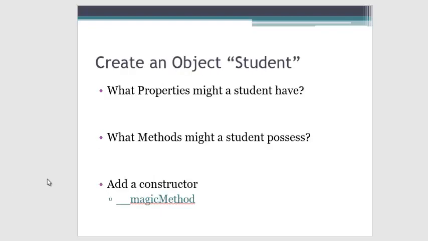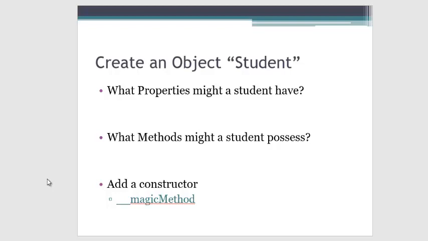So just here's the PowerPoint-ish example. Let's say I wanted to create an object called student. What properties might a student have? And so when it comes to creating an object, which is where we're at now, the first thing you should do is that abstraction. So think about what this thing can do and what properties it possesses. So design is what we're talking about right now.